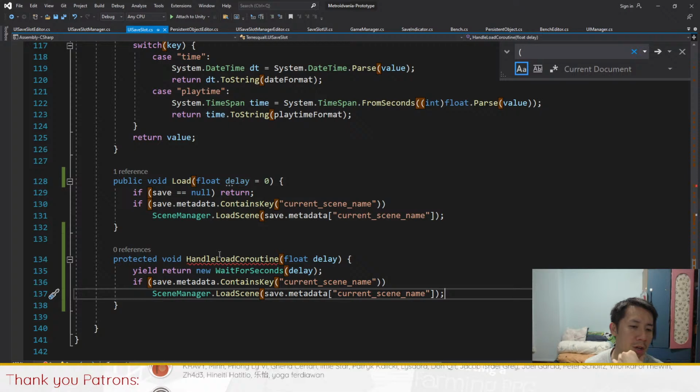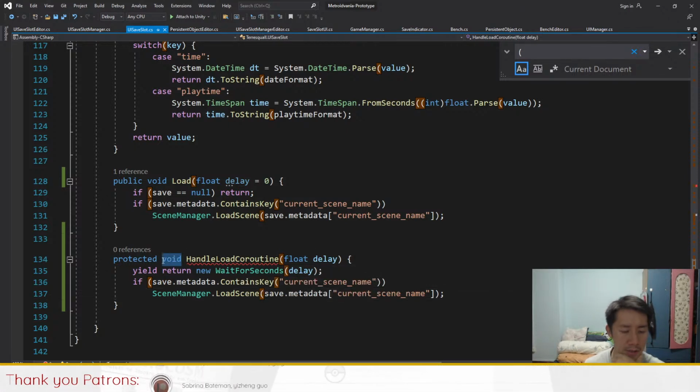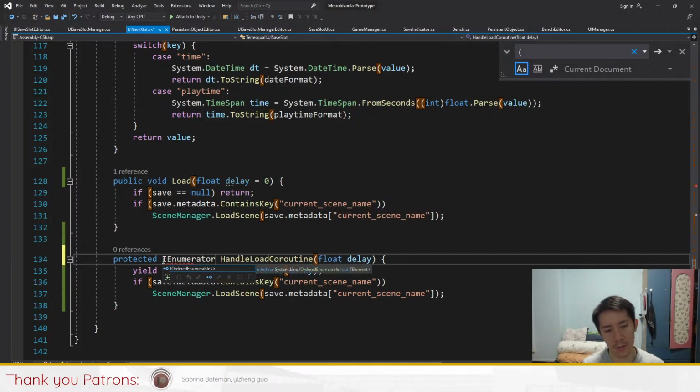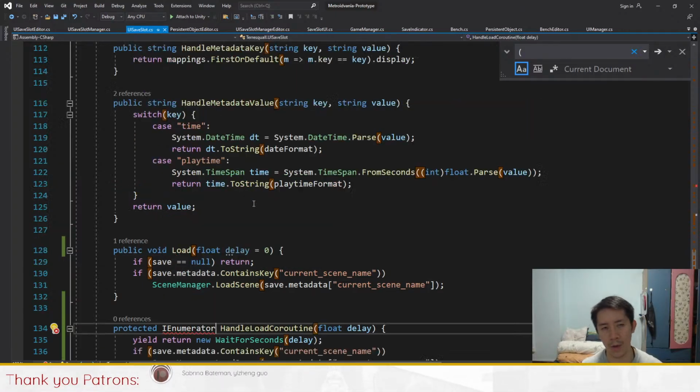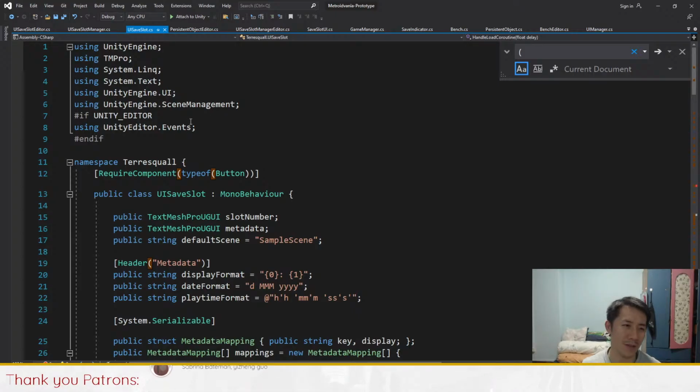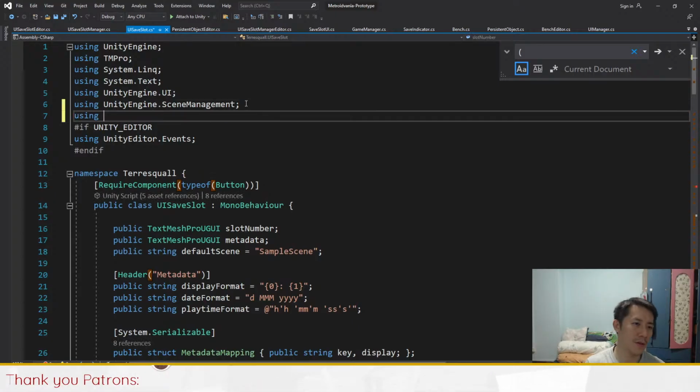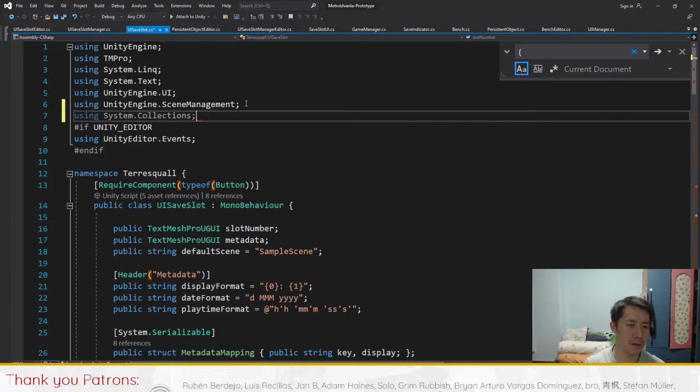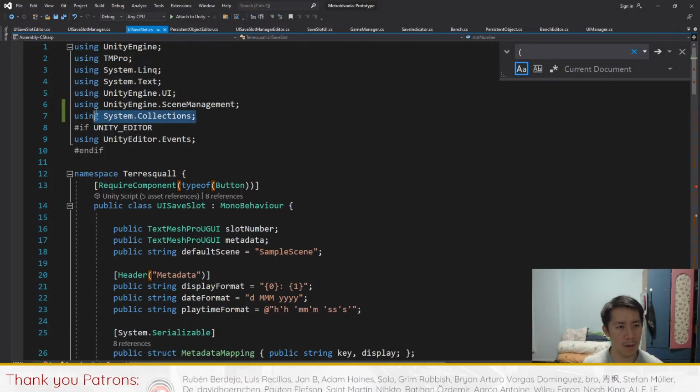So I'm gonna move the work to this coroutine over here, and the reason for that is so that we can apply any kind of effects that we want. Let's say if you want the screen to fade out before the loading happens, then you can do that.